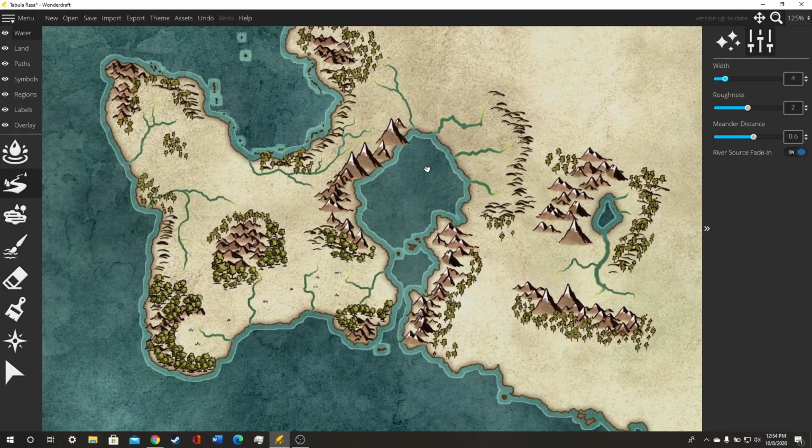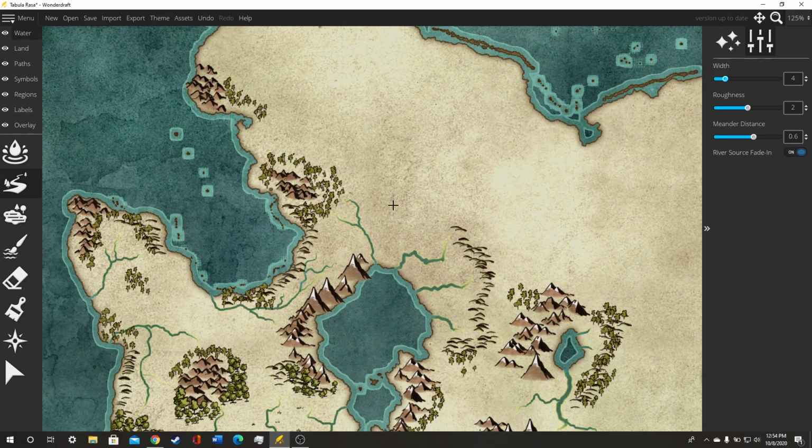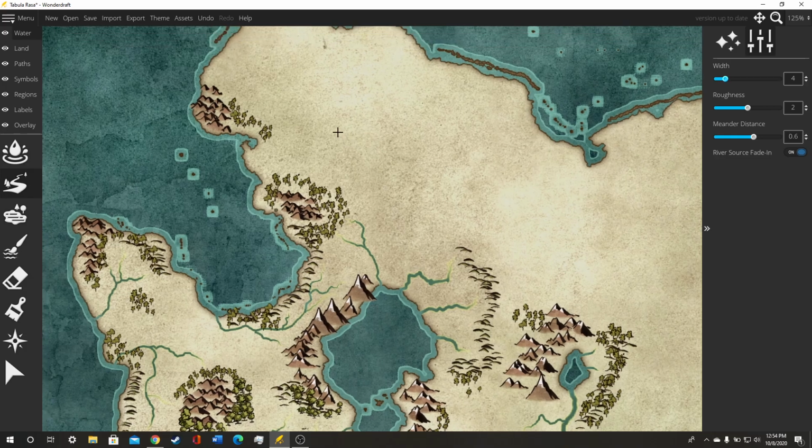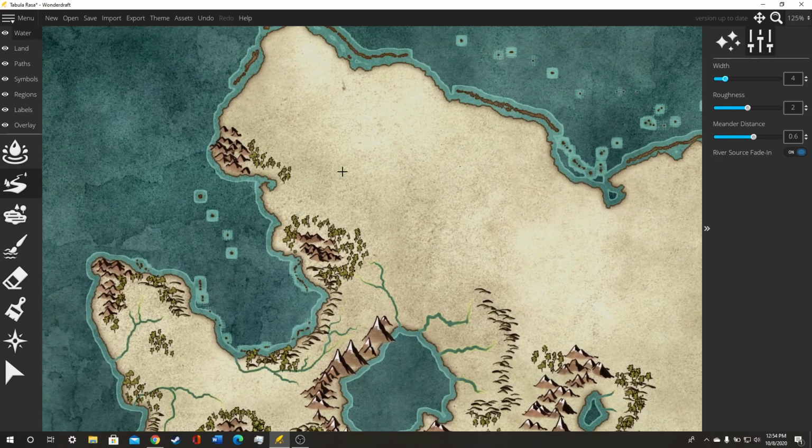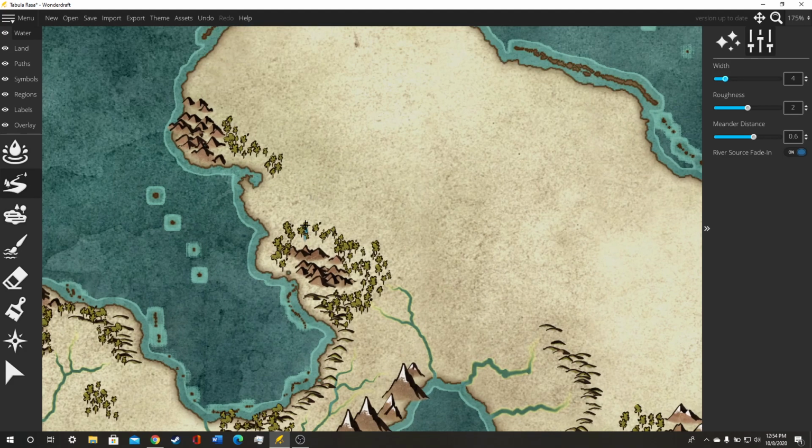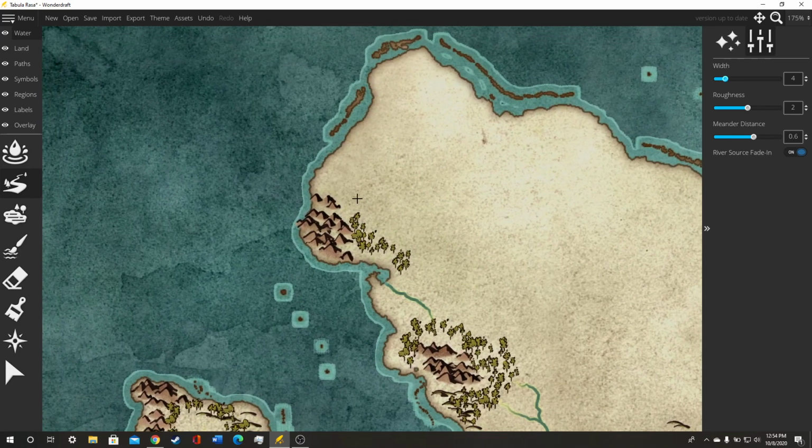Something else that you want to keep in mind is that you'll never, ever want a river to split. You will always see a lot of rivers joining together, but you will almost never in nature see a river splitting into two directions. So that would be like if I had a river going from here, and then I ended it right here, and then I started another river. That never happens in nature. So keep away from doing that.